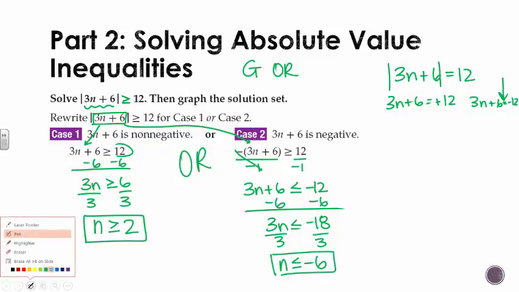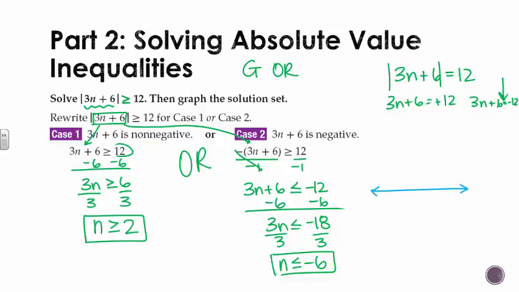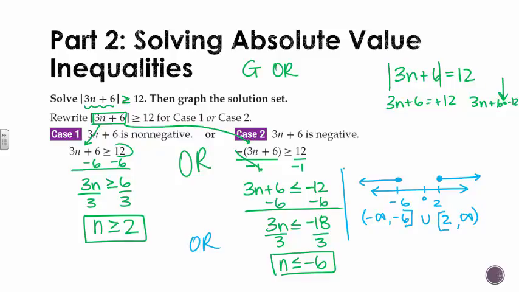And then when we graph this, we should be looking for it to go out. So we have -6 and +2. You could put 0 in here if you wanted. It can equal 2, and it's everything bigger. It can equal -6 and everything less. So just like before, we could write this with a big or in between. We could write it in interval notation. Oh, we need brackets here. Bracket. Bracket. Or we can leave it as a graph, and that shows our solutions.